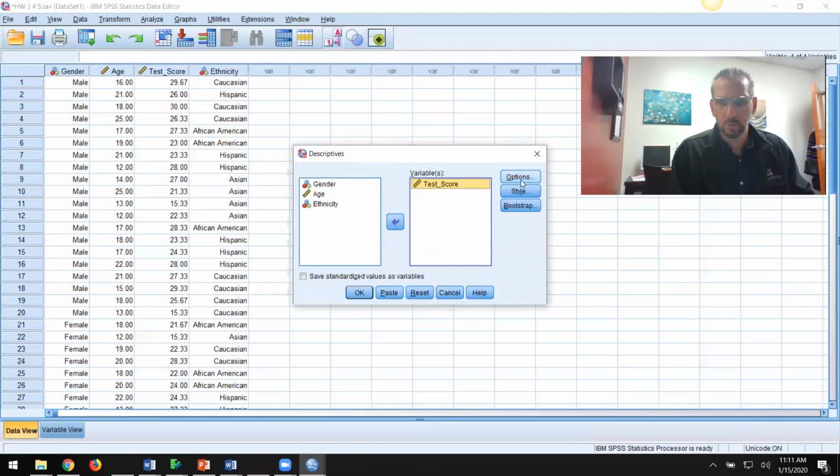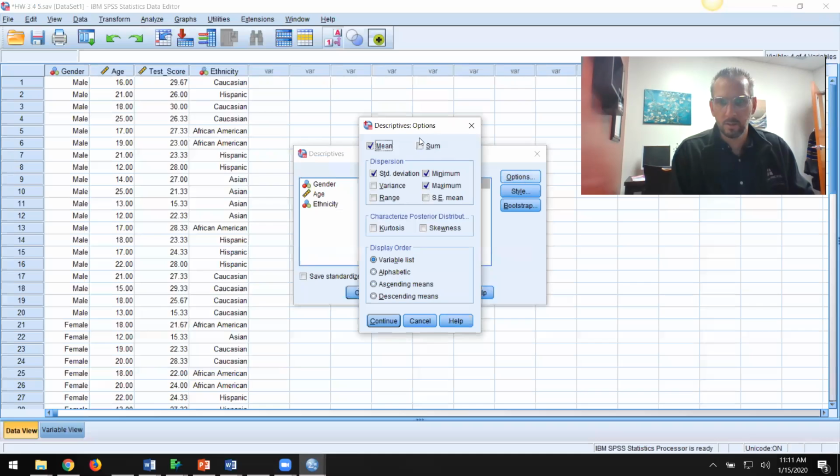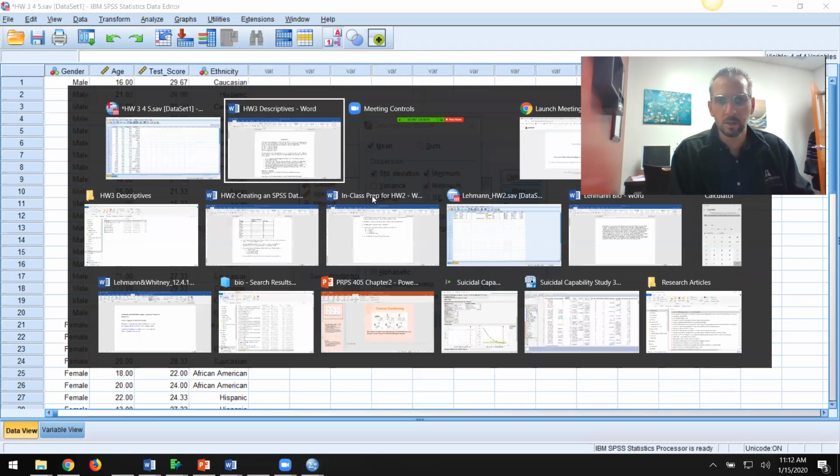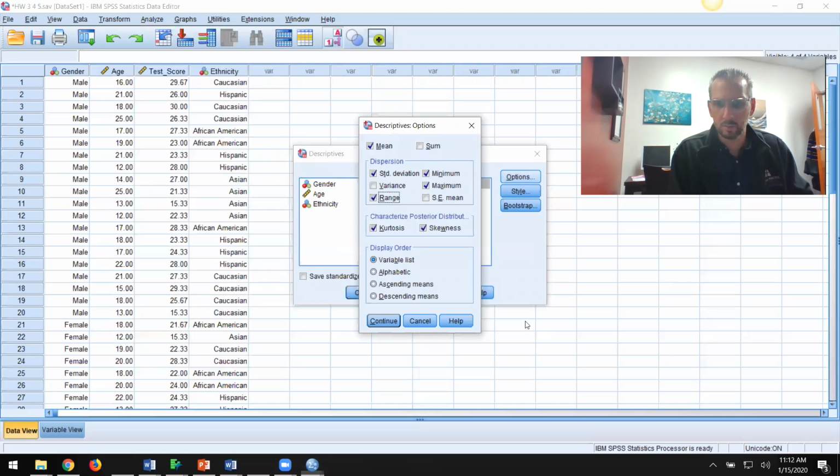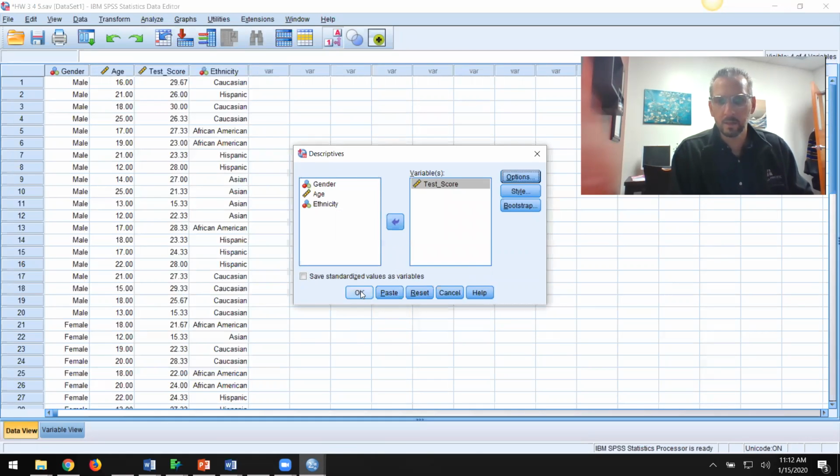Okay, so we have options. Some of these were already collected. Mean and standard deviation. We need to click on skewness, kurtosis, and range. And I think that was it. Mean, range, standard deviation, minimum, maximum, skewness, and kurtosis. Yes, that is it. So I'm going to click Continue and then click OK.